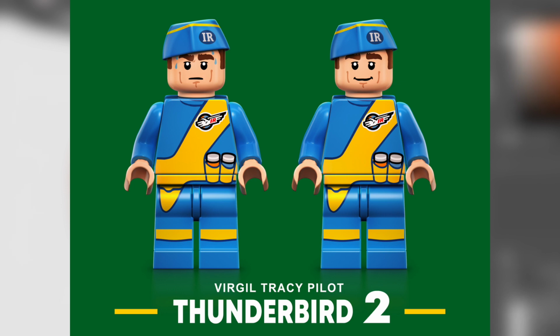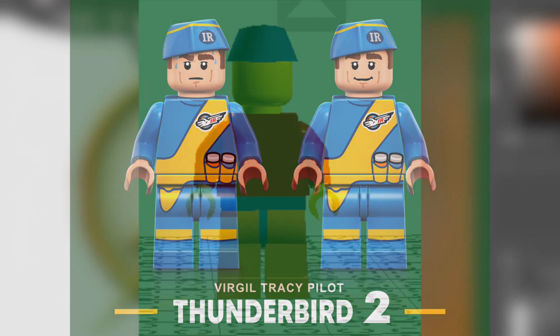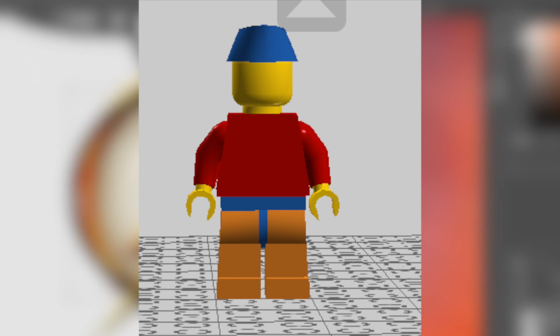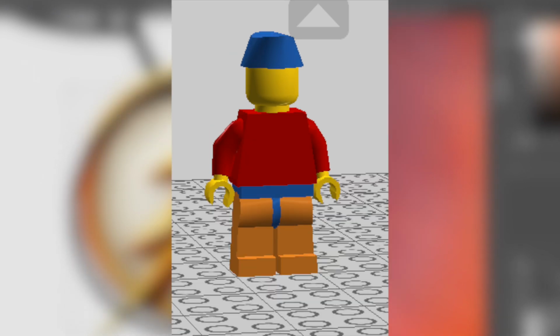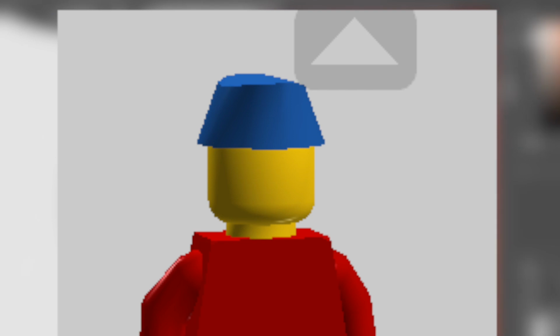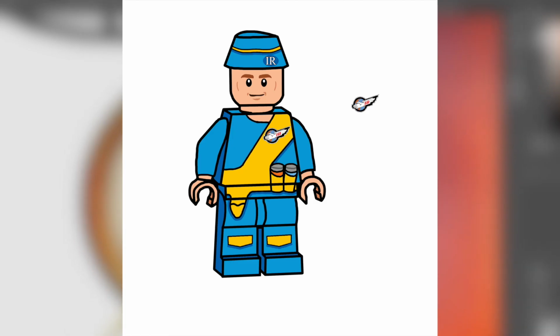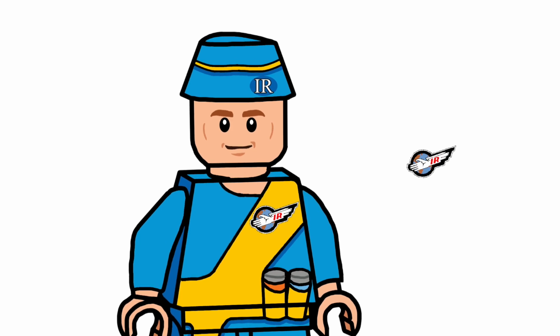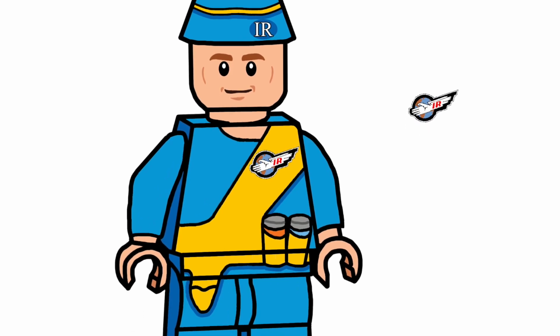So this is what I came up with in LDD. It's pretty similar to the position that I had my Lego fig in, the one I did an awful design of that I've just shown you. And the main thing on here that signifies it's a Thunderbird character is the hat. The hat works, and that's awesome. That's cool. So this is my design. I'm going to show you guys here. It's a bit clumsy. It's a bit bumpy. But it's okay. It's my best attempt.